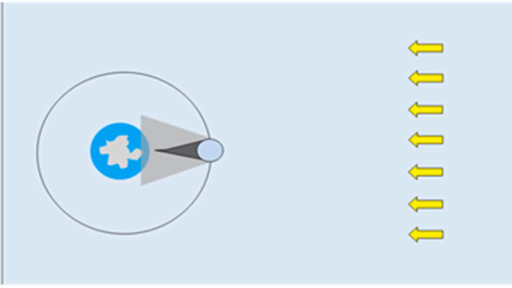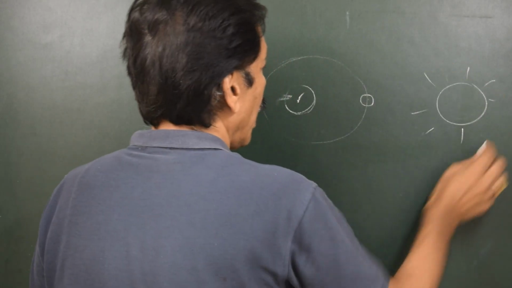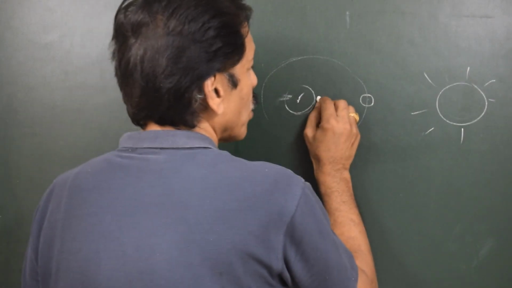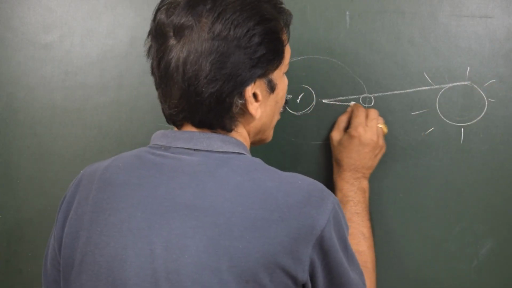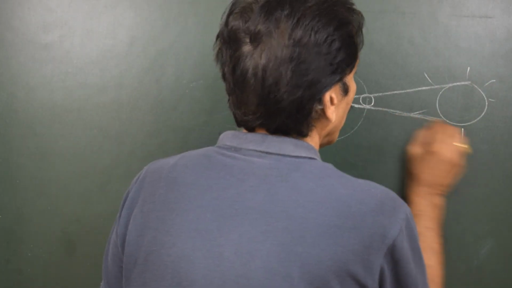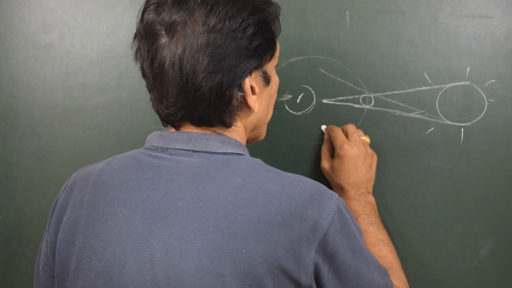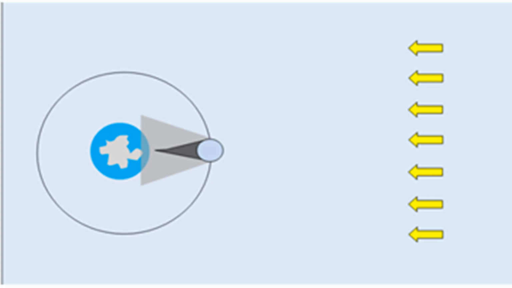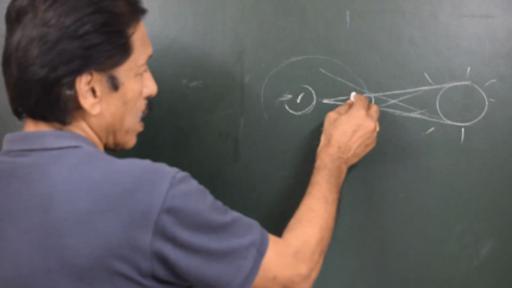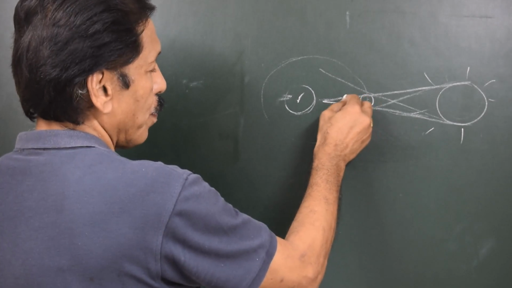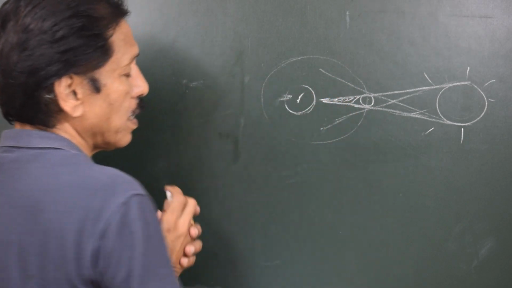Let's say now the situation is different, and now the sun is on this side, and it so happens that the umbral shadow of the moon does not reach the earth, right? Umbral shadow does not reach the earth. So in such a scenario, if you see from space, you will find that there is a shadow of the moon with the light all around, and this shadow cone is not reaching the earth.